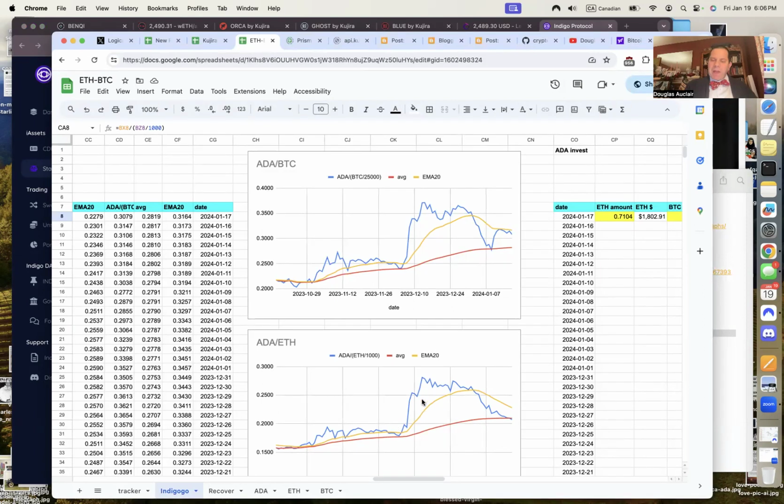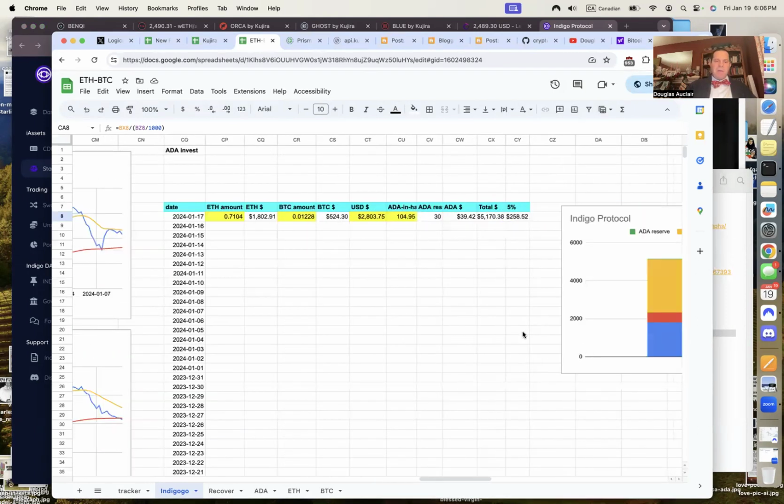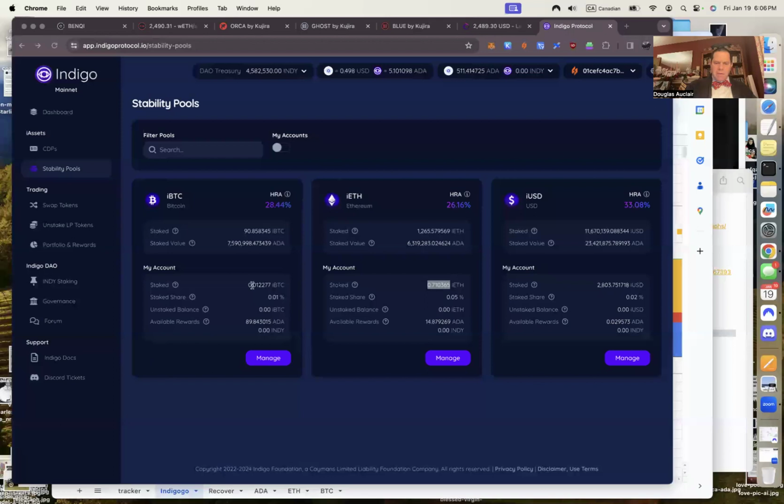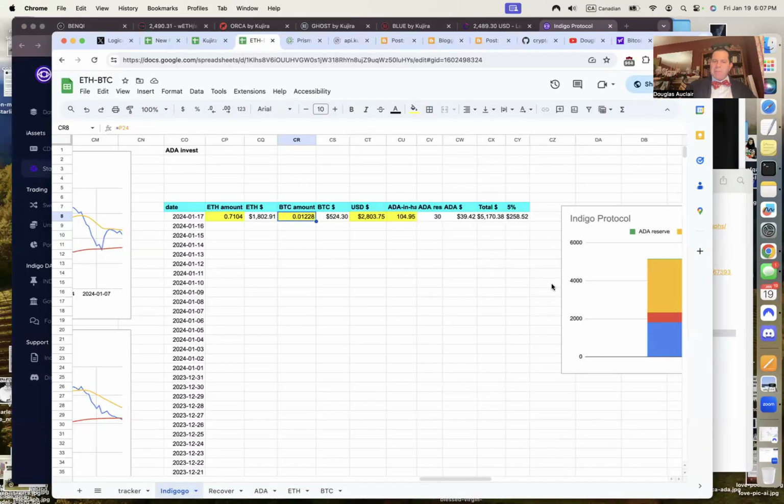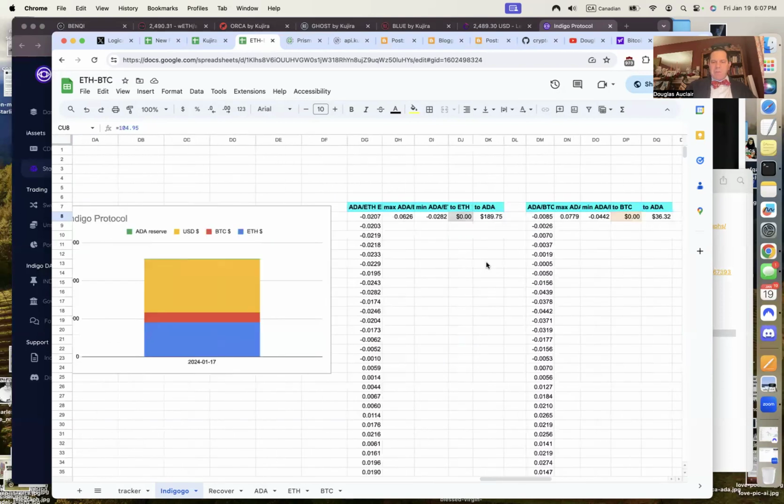When the script flips and ADA goes way up in value versus Ethereum or versus Bitcoin, that's when I take that accumulated ADA and then make the purchase of either Bitcoin or Ethereum. Which one do I choose? Again, I have a spreadsheet. What I do is I record how much Ethereum I have, which as you recall is 0.7, how much Bitcoin I have, which is 0.01, I'm sorry. These are their values. And then I have this much ADA available to me.